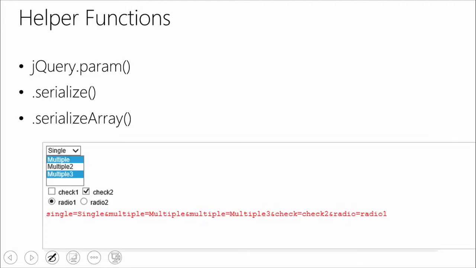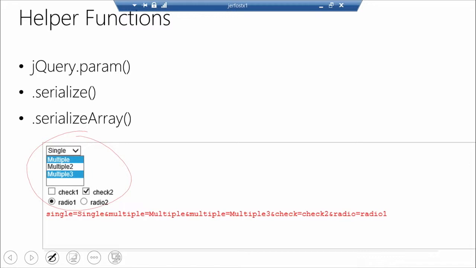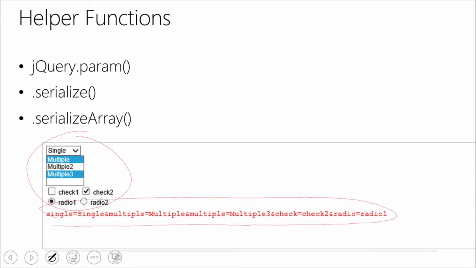Let's look at the serialize. Serialize takes something like this form field, where I've got a drop-down list, some checkboxes, and some radios, and it turns that into a serialized string. And this is in the format that's expected if I'm going to do an Ajax post. So if I do a post to a web service and I want to pass in data, this is the format that posts are expecting data in.